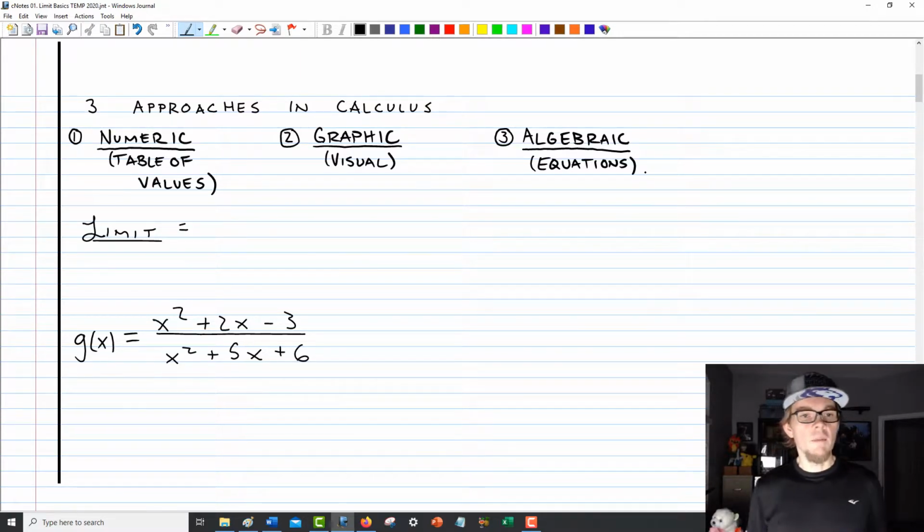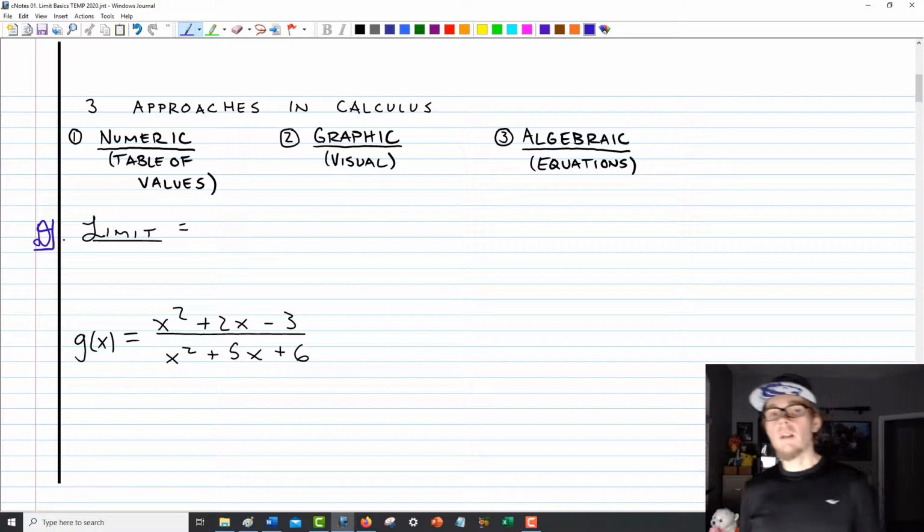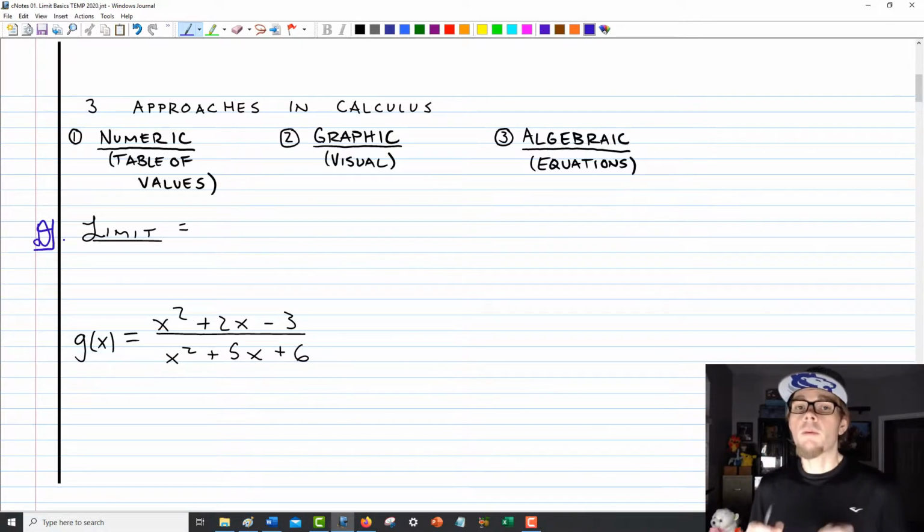Having said that, that leads us to the moment we've been waiting for, which is to kick off the actual calculus work we're going to do. We're going to kick that off by defining the word limit. And now I'm going to let you know that this is not what someone would call a precise or technical, rigorous definition of a limit.